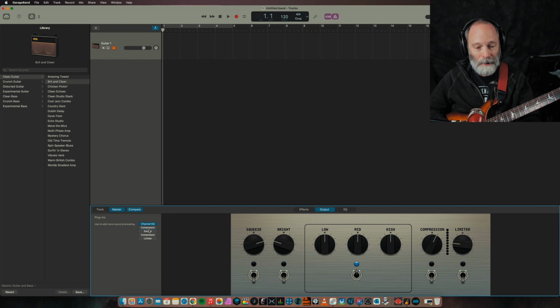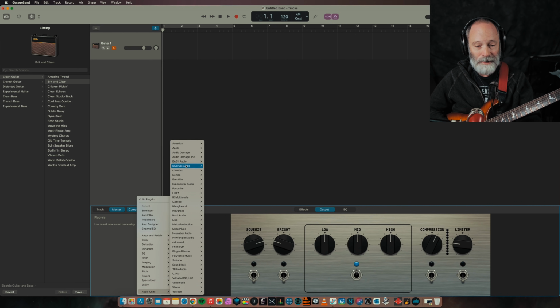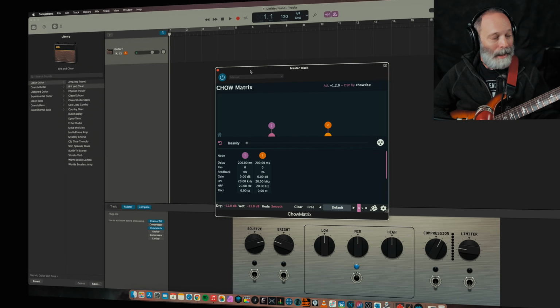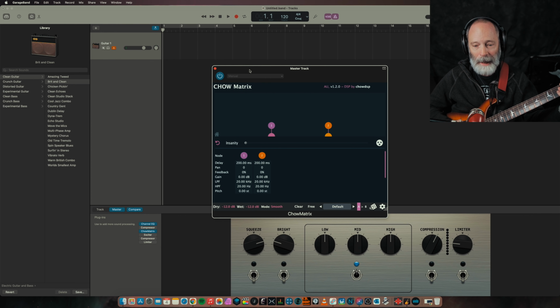And so I'm going to actually click below compressor, and I'm going to scroll all the way down to where it says audio units. Now you'll see I've got a lot of options because I've got a lot of plugins on this computer. You will not have as many as I have. But if you move up to Chow DSP, and then you should see Chow Matrix show up, and that is the delay, okay? Ignore the other Chow. I downloaded all their products because they're really cool. But select Chow Matrix, and you will see that it shows up.